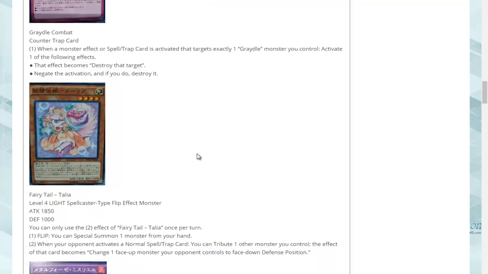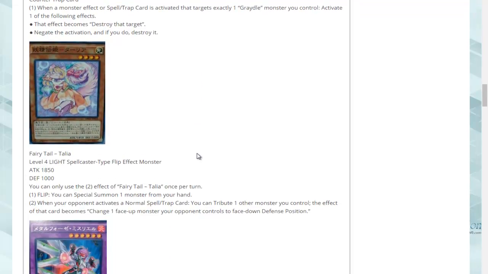Let me know what you think. A new monster called Fairy Tale Talia. And with its flip effect, you can just special summon one monster from your hand. It doesn't give any restrictions to that. So it can be any monster as long as it obviously can be special summoned from the hand.